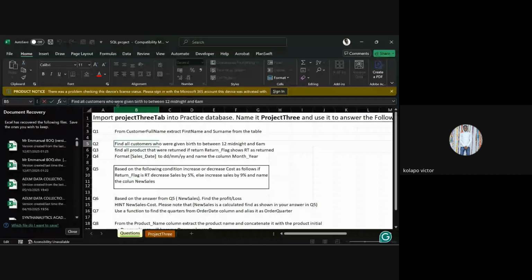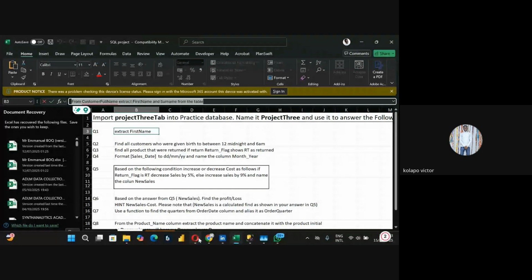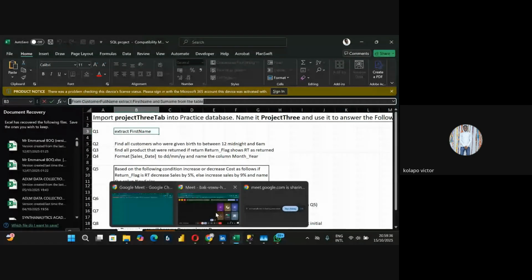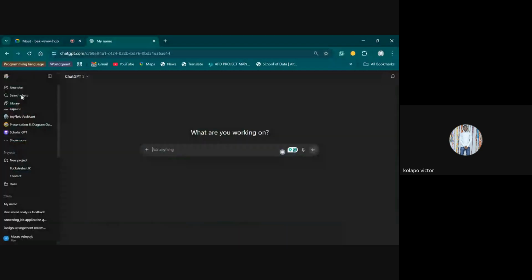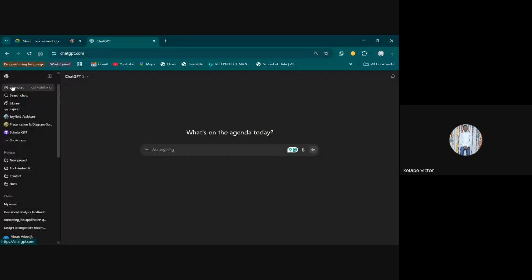So this is our first question over here. Let's copy this and tell ChatGPT to write the SQL SSMS query to answer this question.